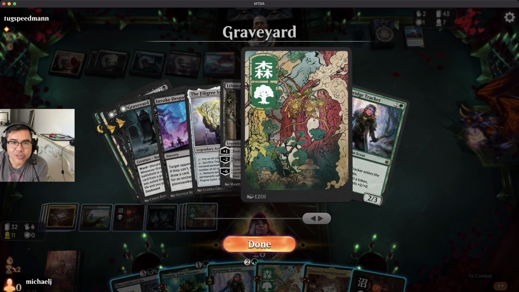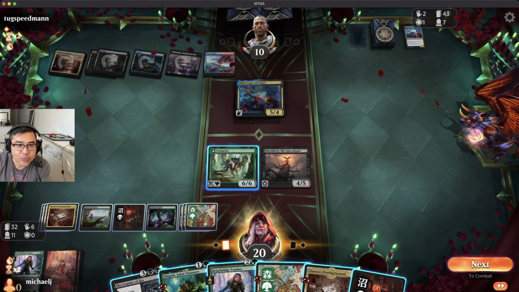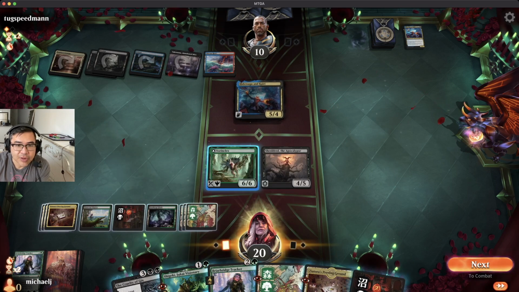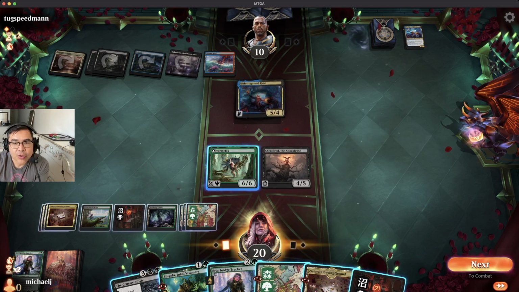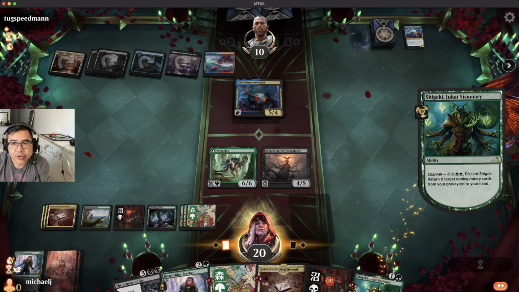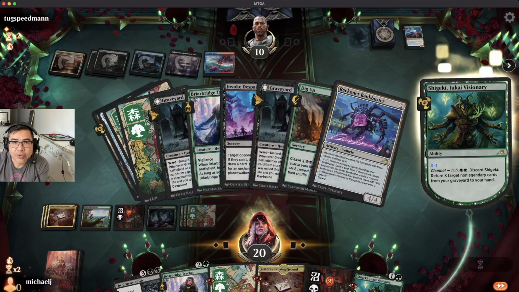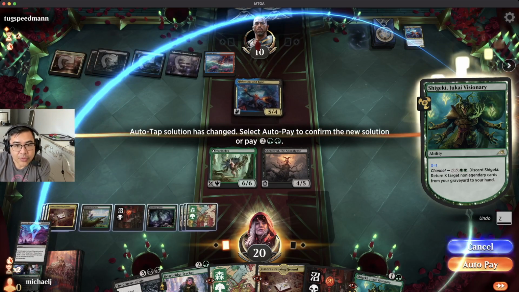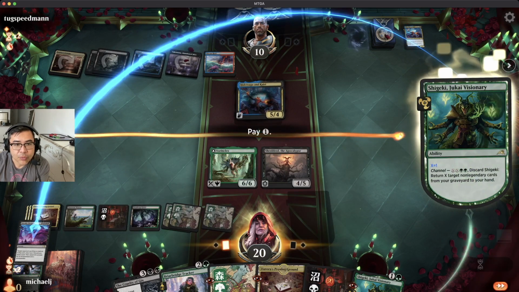Do I have something that could just, like, bounce something out of the way? Alright, here it is. We'll do 3, 4, 5, 6, 7, 8, 9 mana. 9 mana minus 5 is 4. I'll Shigeki for 1. One, two, three, 4.